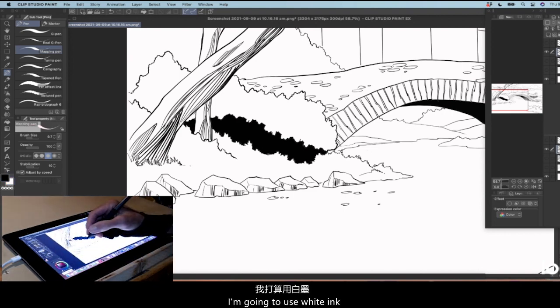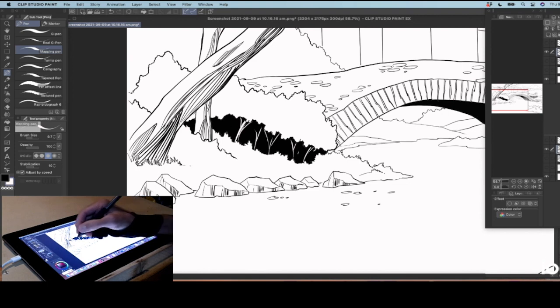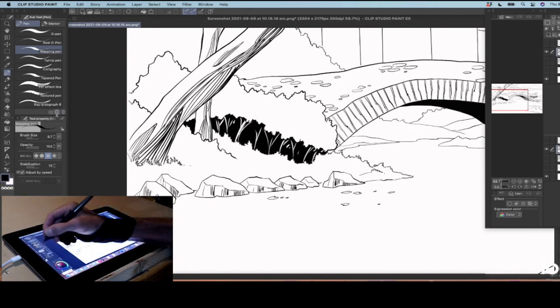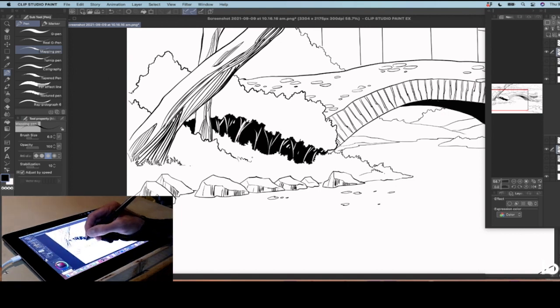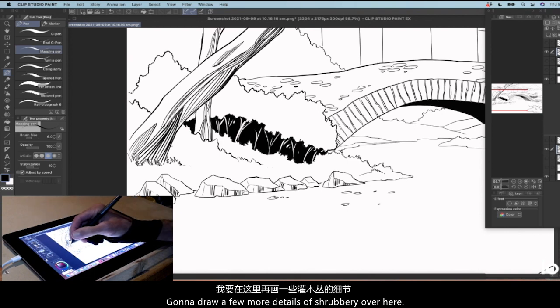I'm going to use white ink underneath to indicate branches. Finish off a few more details of shrubbery over here.